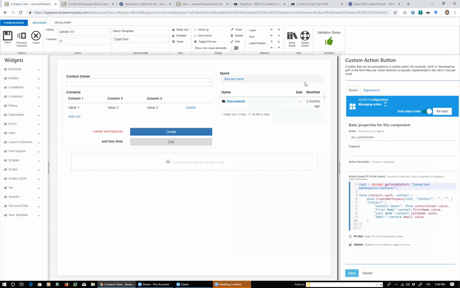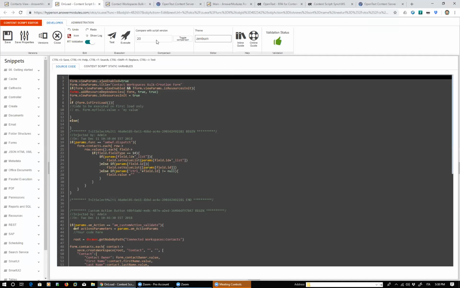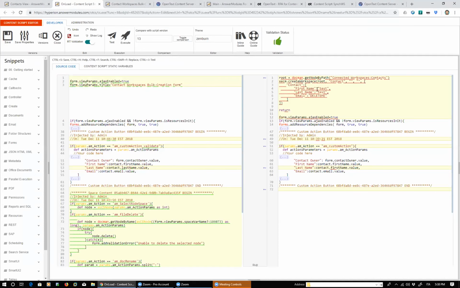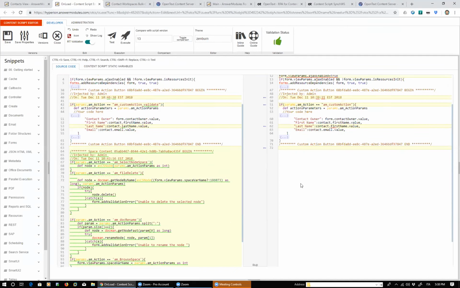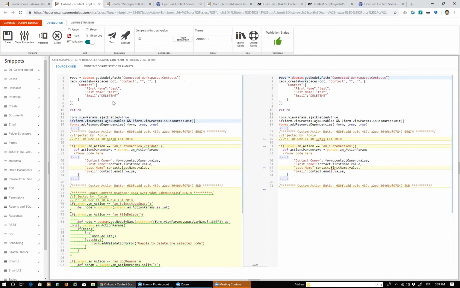The very last thing that I want to discuss with you is the changes that we applied on the content script editor. So the content script editor has also been revised. What you can do from the content script editor now is, for example, change the way the editor is displayed. Another interesting aspect is that you can review a previous version of the script that you're editing and see what changed from one version to another, and decide if you want to roll back some pieces of it from the previous version, and save it as a new version.